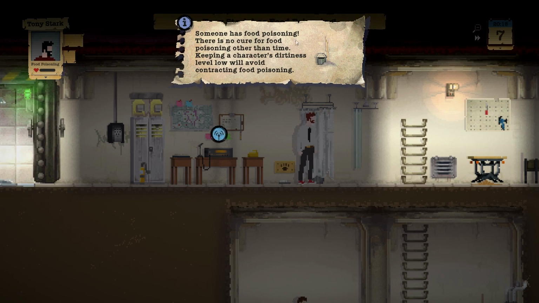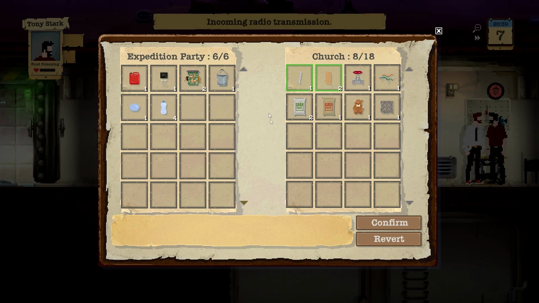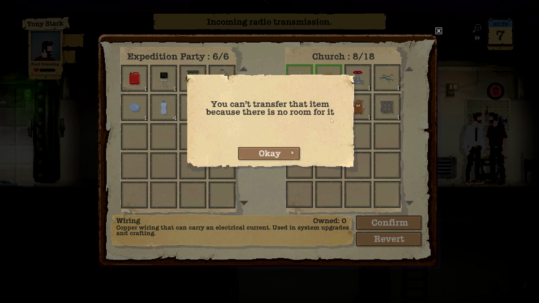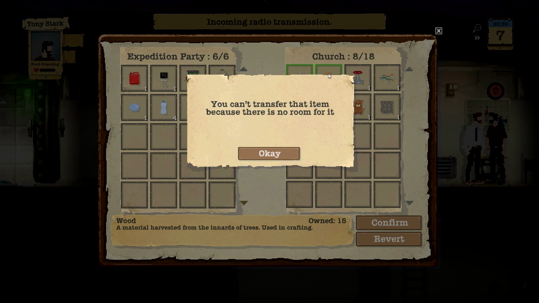Oh, someone has food poisoning. There's no cure for food poisoning other than time. Keep a character's dirtiness level low. Okay, fine. Let's examine these items. What have we got here? We've got some wiring, so we can take that. That's quite useful. And some of this other stuff is quite useful as well.